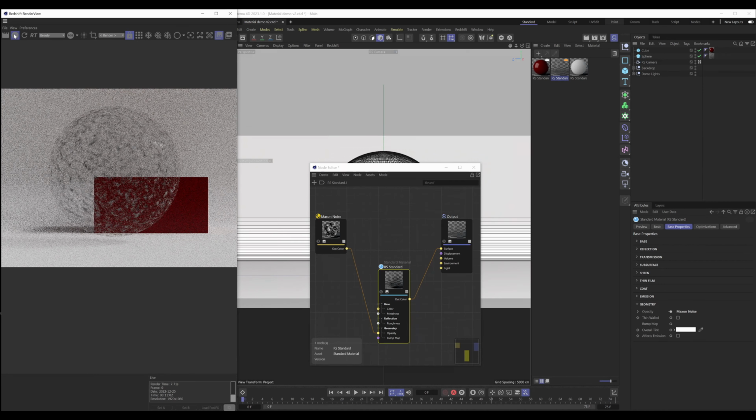Now this comes in handy again when it comes to image sprites. So say for example you were dealing with a leaf texture and you had it on a plane. Obviously you want the leaf to appear on the plane, but you don't want the rest of the plane to appear, you just want the leaf.